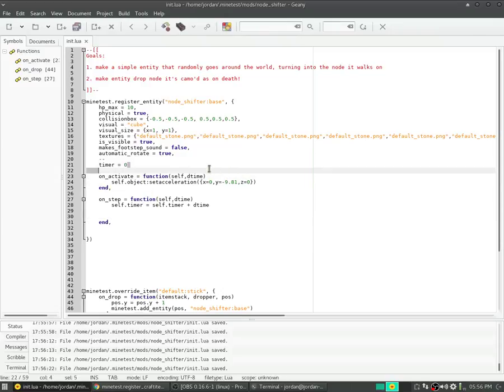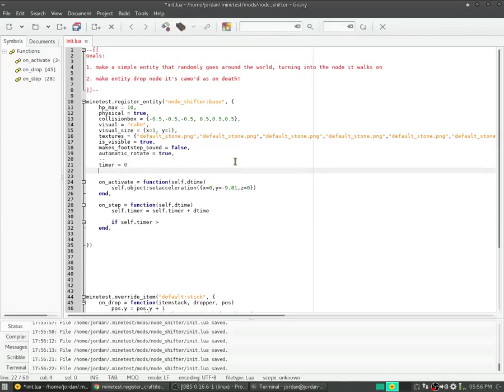So we're going to create another thing over here. If self.timer is greater than, now we gotta make another internal timer, timer_expire equals 0. And now that this is set to 0, it will instantly try to calculate what it's going to do as soon as it's created.